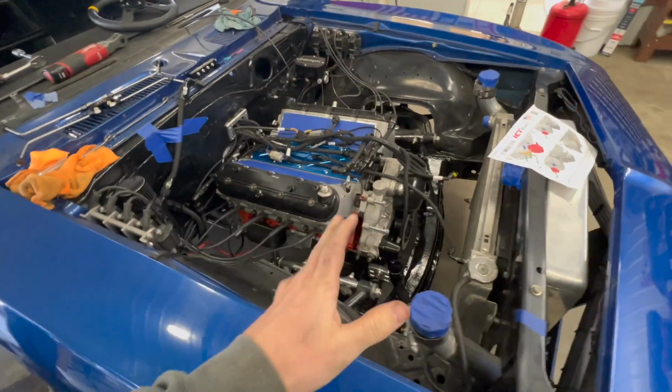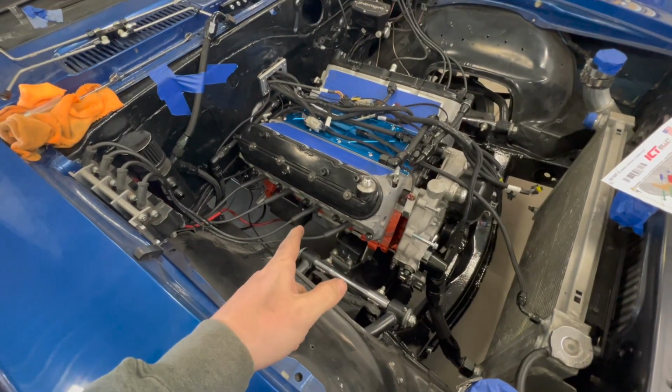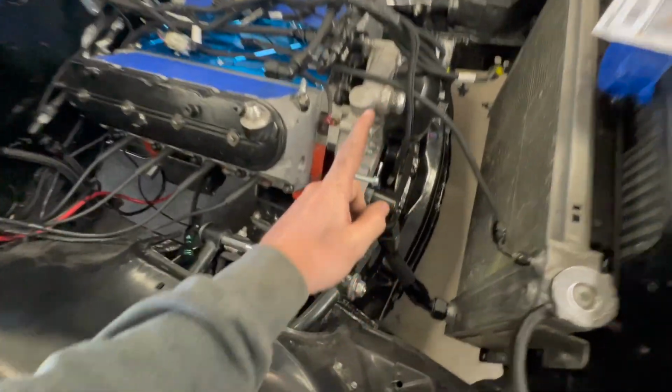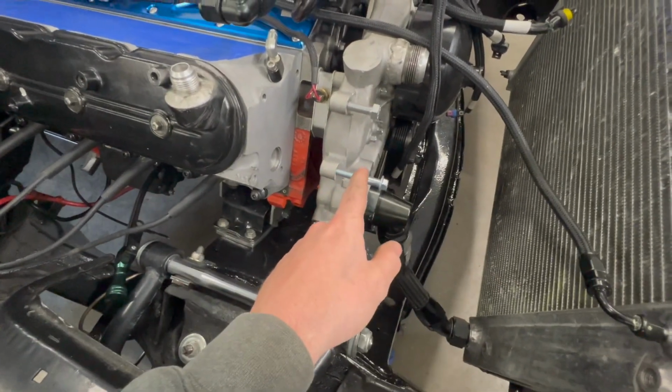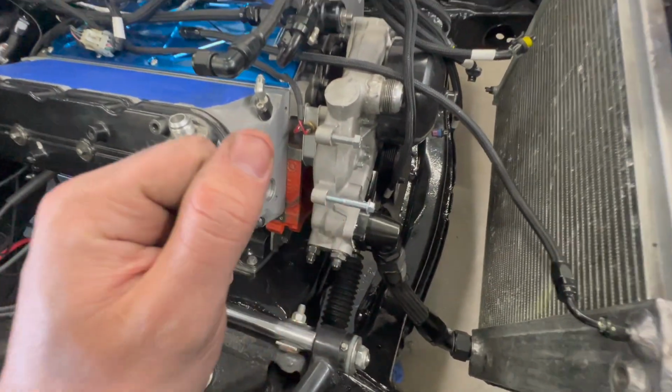Okay, guys, we are making some slight progress. We're gonna set the headers in there now, bolt them things up. We're having problems getting a belt tensioner. We went to the parts store twice now, and both of them are wrong. But we did find one that's about 45 minutes from here, so we're gonna work on getting everything done here as much as we can.